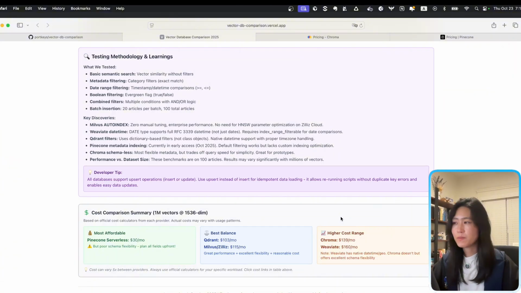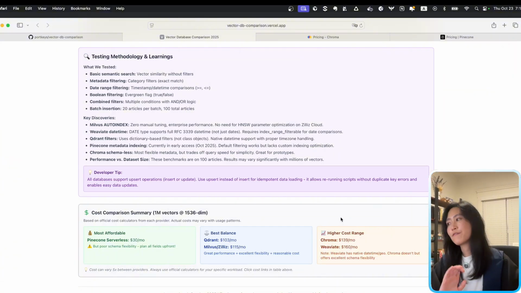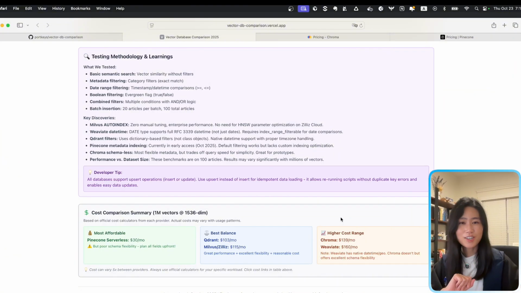One final recommendation is if you are budget conscious, then Pinecone is pretty good, but be aware of the limitation. Best balance, I would highly recommend Qdrant. On the slightly more expensive side, I would recommend Weaviate because they have very good hybrid search capability.